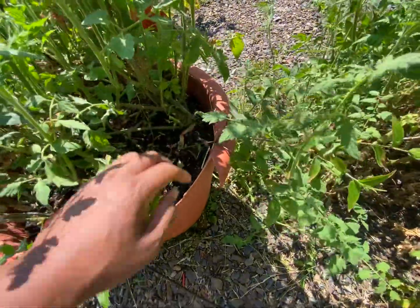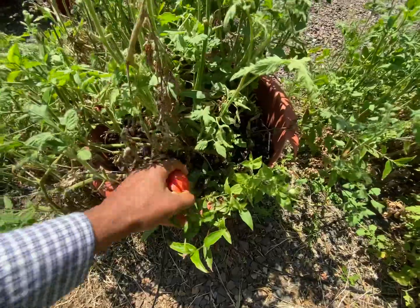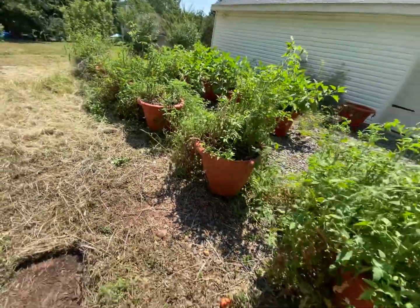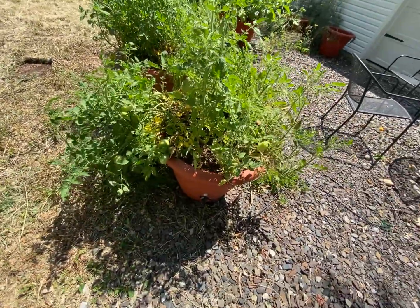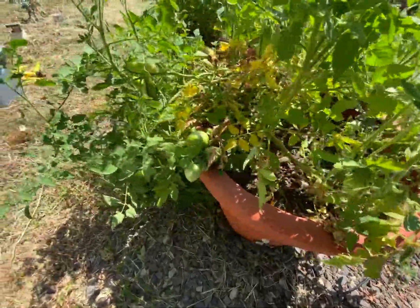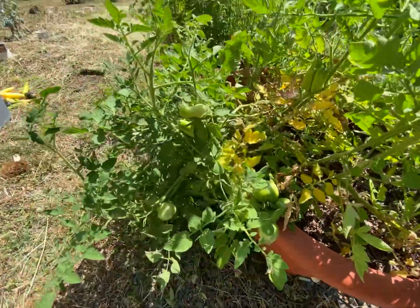All right, so clear it up a little bit. Come back and get my tomatoes. And there you go. Walk through my garden. You got to see the whole video. Now, you get an idea of what it would have looked like. This is not even close to it, but what it may have looked like. It's this type of growth we're looking at right here, where it's just falling off of everything.